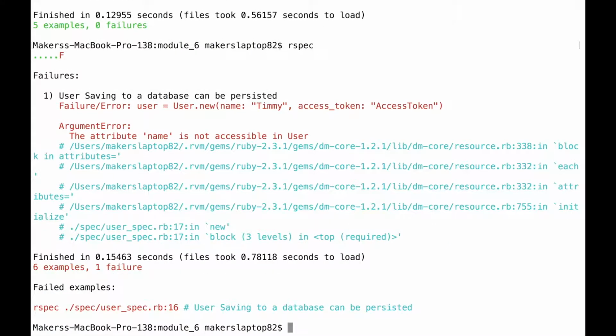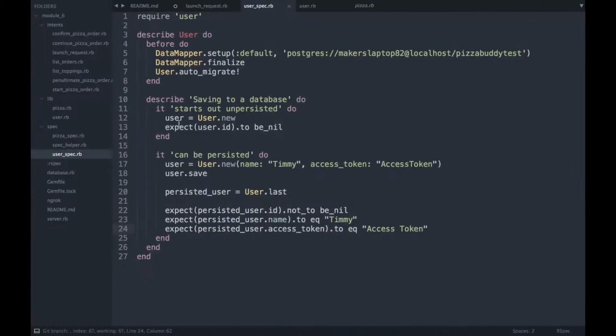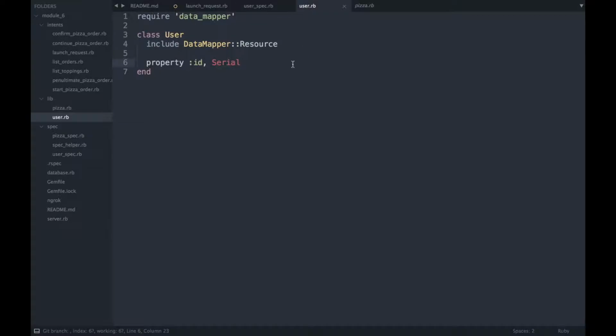So we don't have this name attribute on user yet. Let's go build that in. While we're there, we might as well also build the access token attribute. So name is going to be a string. It's quite a short one. The access token, on the other hand, a string's not going to be long enough for us. It's going to be limited to too few characters, so we'll have to use this text entity here to store the longer string of an access token.